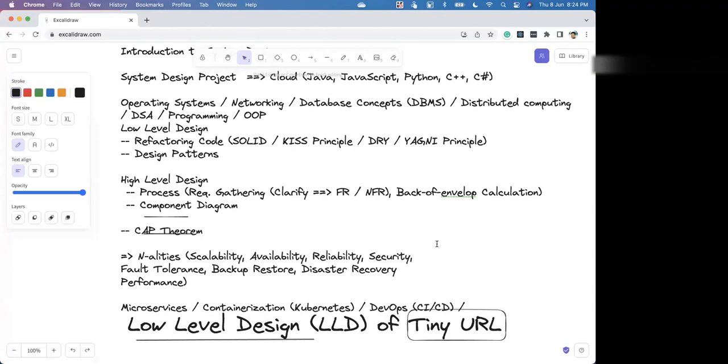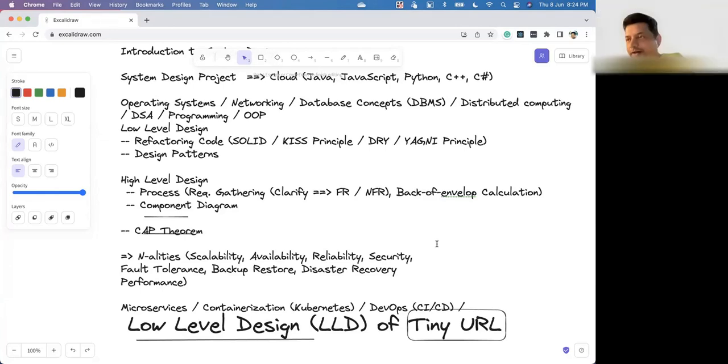One doubt. Front-end developers will have similar system design questions, or will they be different? For front-end developers, you will have more focus on the front end. But yes, you need to know the entire system design, because the front end needs to interact with the backend.